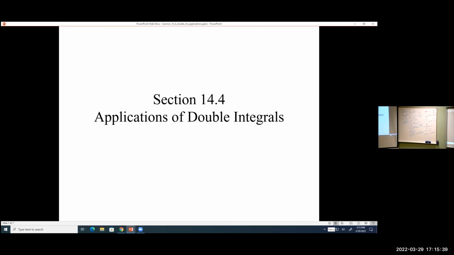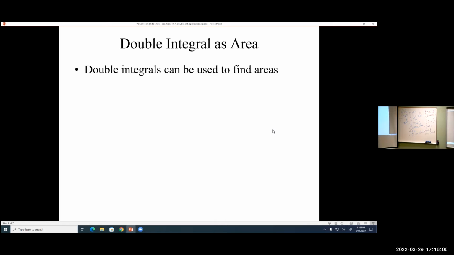This is about setting up double integrals given situations that involve double integrals. So this is now just taking the situation you're given, setting up the double integral, and then doing what you're doing in 14.1, 2, and 3, which is calculating double integrals, either in rectangular coordinates or, if it's advantageous, in polar coordinates. So I'm just going to go through some of the applications, but you saw these in the videos.